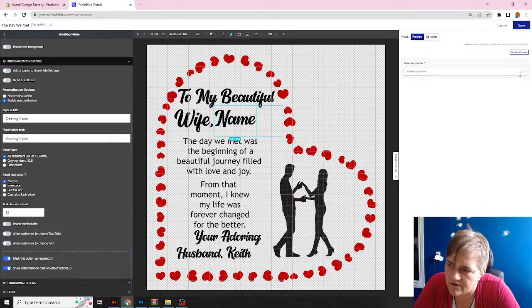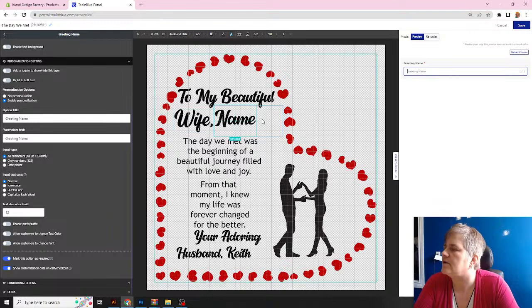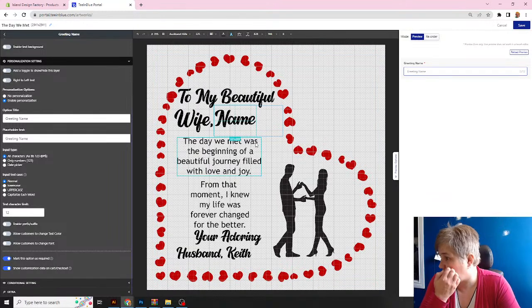Right up here on this field, you see that it's kind of grayed out. Right over on the right hand side of that, it says 0 to 12. Okay, so that tells the customer how many characters is available to them and how many characters that they've entered. So this is set up now. This is good to go. If I publish this right now, the buyer would be able to go in and type in greeting name and whatever name they put in here. It's good to go. And so you can do that with any of these fields.